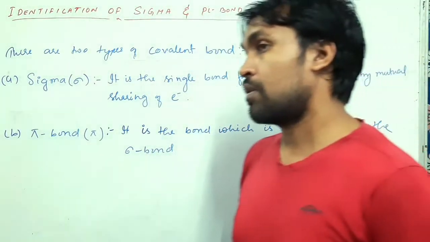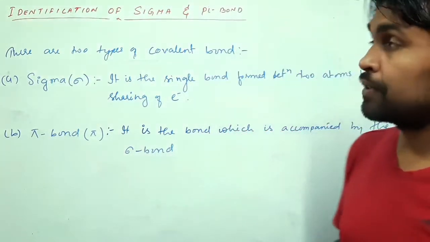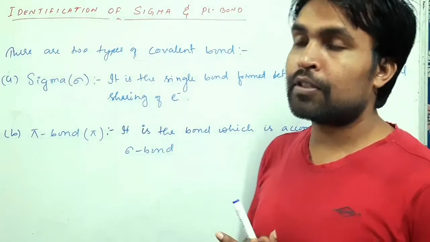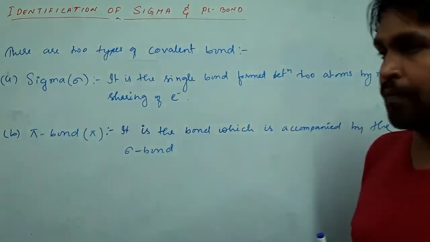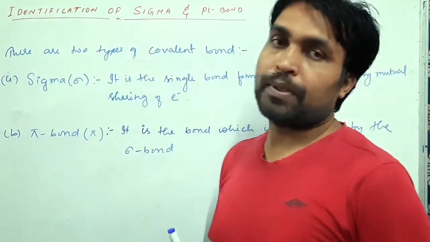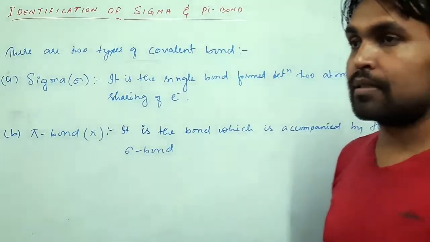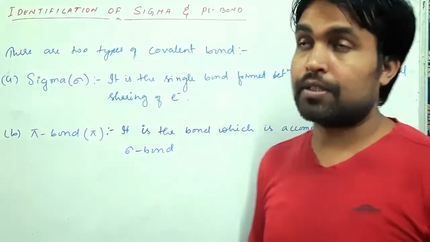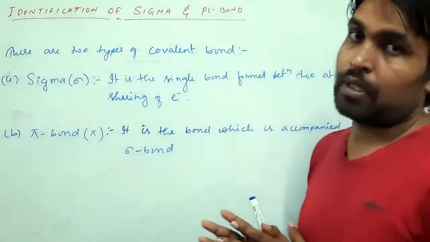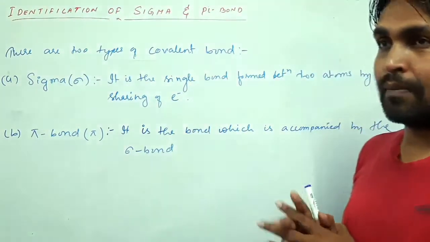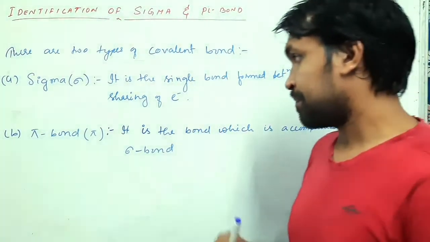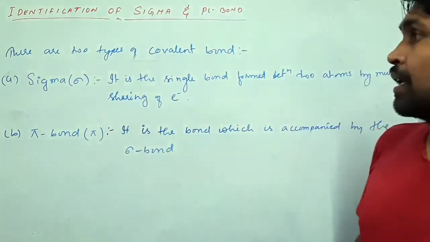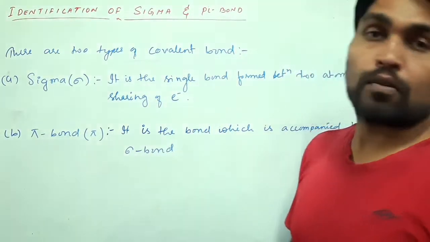And dear students, for your information, I want to tell you that this identification of sigma bond and pi bond is very important even for your competitive examinations like medical and engineering examinations. Also this is important, but here we are going to learn the basics of it. Okay, fine. So let's start with the class.